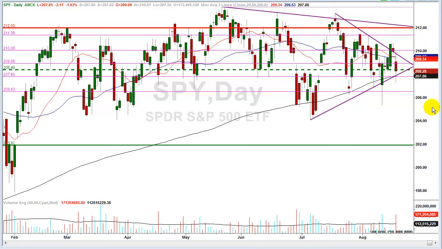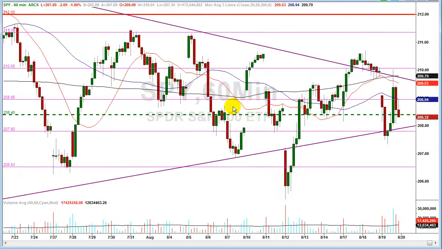Now, let's talk a little bit about time and price. As you can see here, we've had this triangle in here for a long time, and you can see what happened. We tried to pop out of it, and yesterday we came down and tested it, and we closed on top of it. But if you remember what I said last night, and in fact, let's go to a 60-minute chart, and I want to point something out that's very important. Last night I said, based on the light volume that we had yesterday and the fact that the market was basically floating around most of the day, but could not close above 210.06, which is this horizontal trend line here, the purple horizontal trend line.